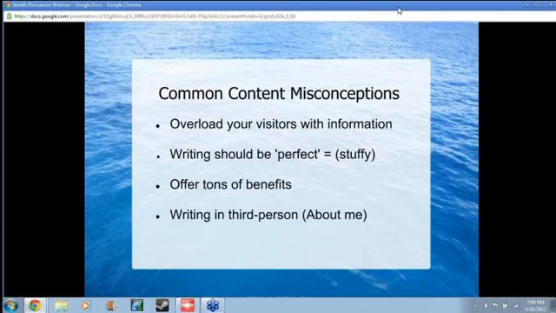And here's another one that always gets me. Don't write in third person in your About Me section. Every time I open an About Me, I see Mary Sue as a doctor of life coaching, and she has done this and she has done that, and it's like I'm reading some kind of catalog about her. You know, go ahead and use I. Write in first person when you're writing your About Me. It makes a personal connection to your visitor, and they know that you're a real person.